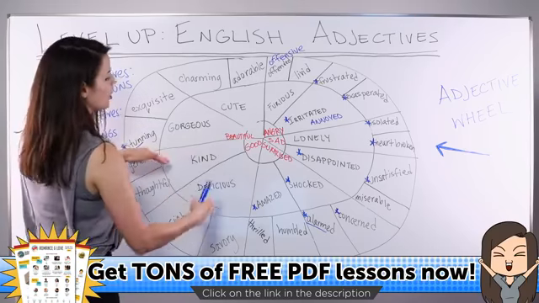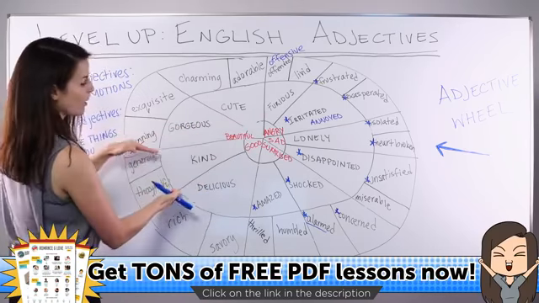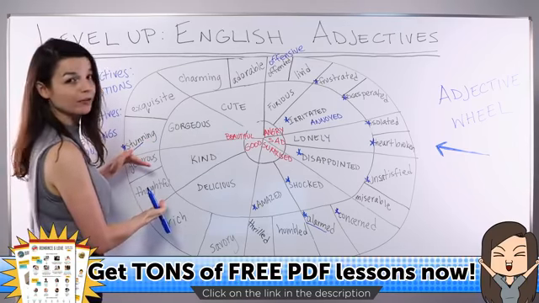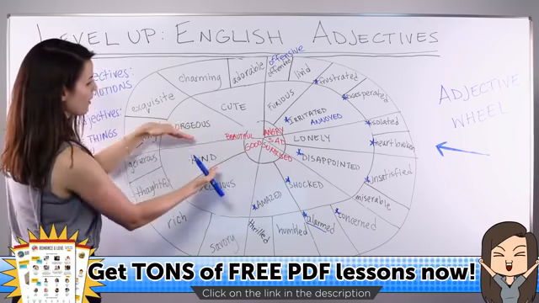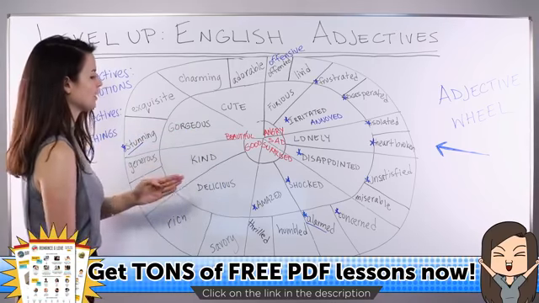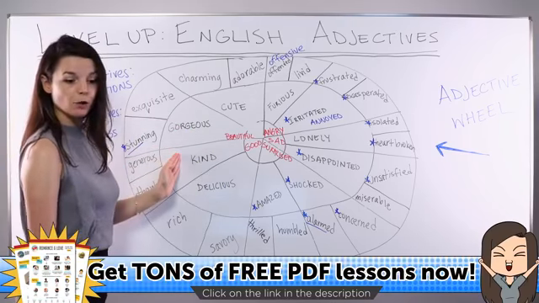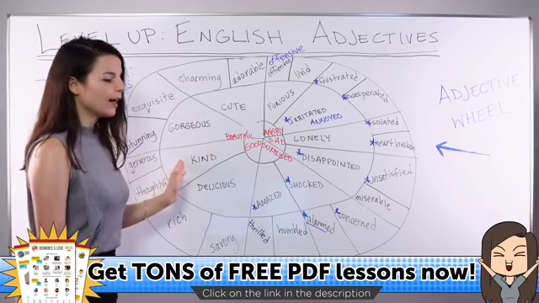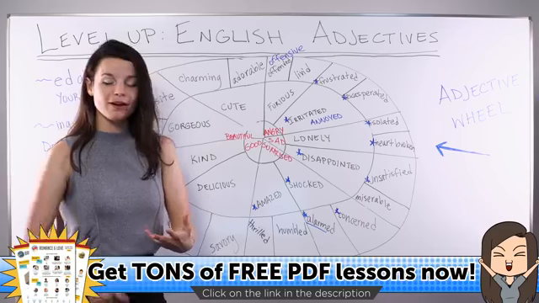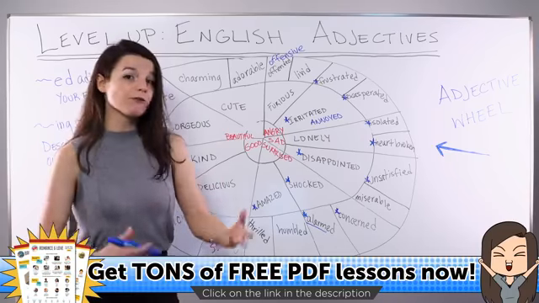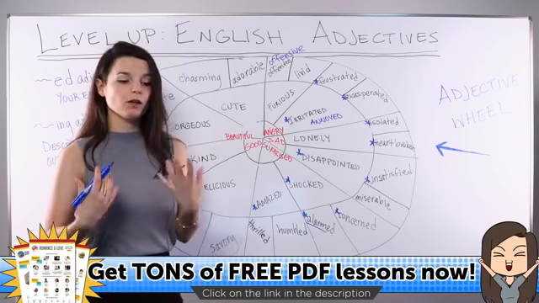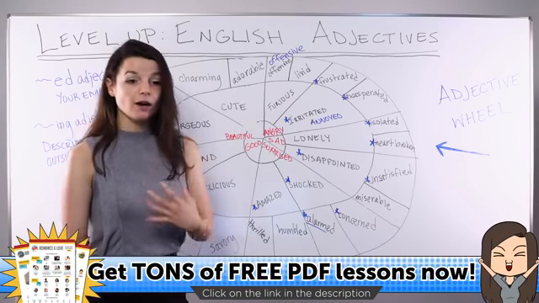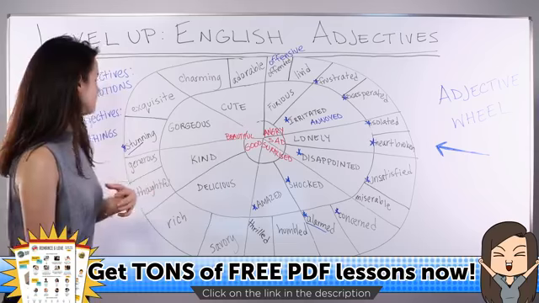So from good, if you want to talk about people, like my neighbor is a really good person, for example, you could use a word like kind, or perhaps nice as well would go here. So someone is kind, like they're very warm, they're inviting, they make a comfortable space for you. You feel relaxed or at ease around that person. They're kind, someone who is kind.